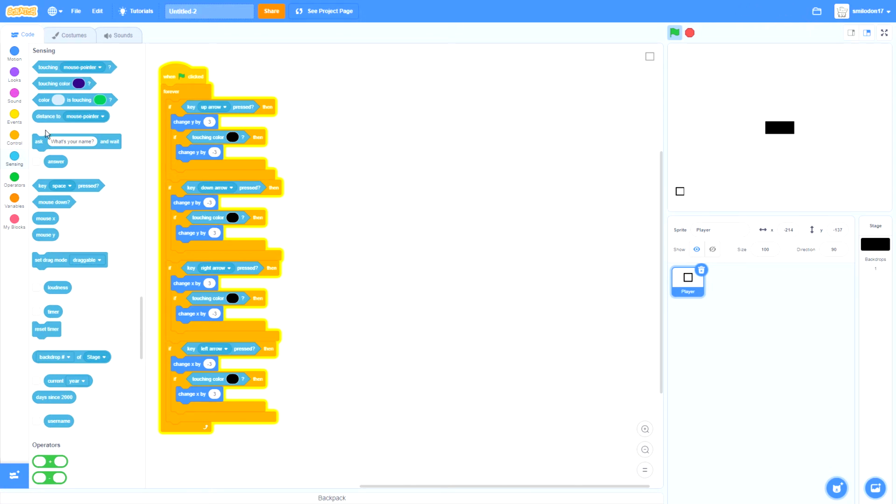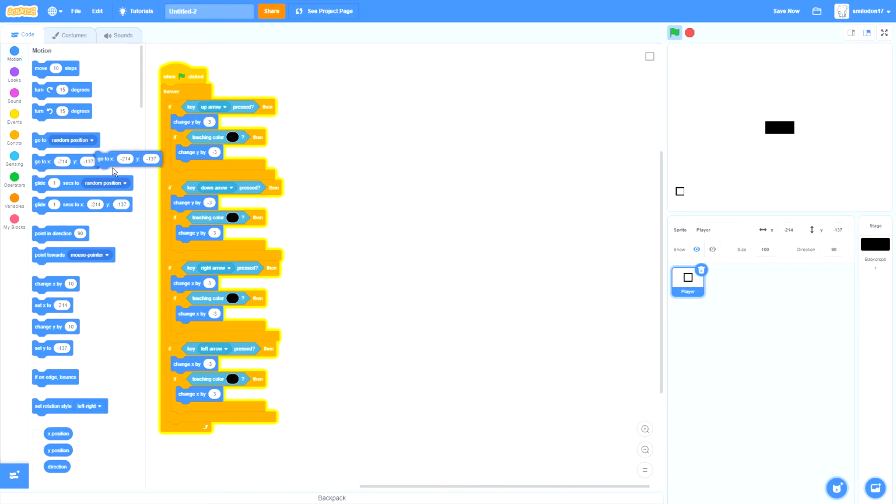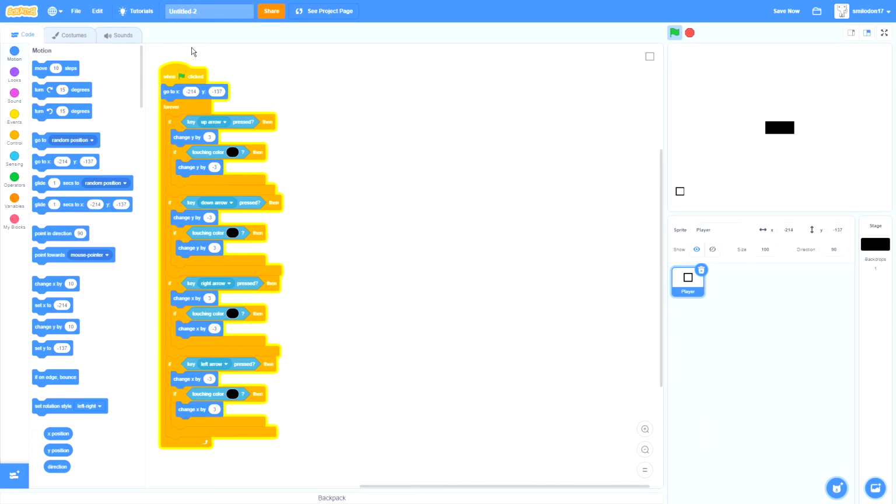What we want to do is go to motion and go to, and it should already show the coordinates of where the player is. You can also see the coordinates right here. Sometimes this doesn't really work, so you might sometimes have to type in the coordinates. But if we drag into this when clicked, when we play, we can walk. When we hit play, we can walk around, but then when we hit play again, it goes back to the start. So that's really handy because you don't want people to start in the middle or inside something when they go to the next level.